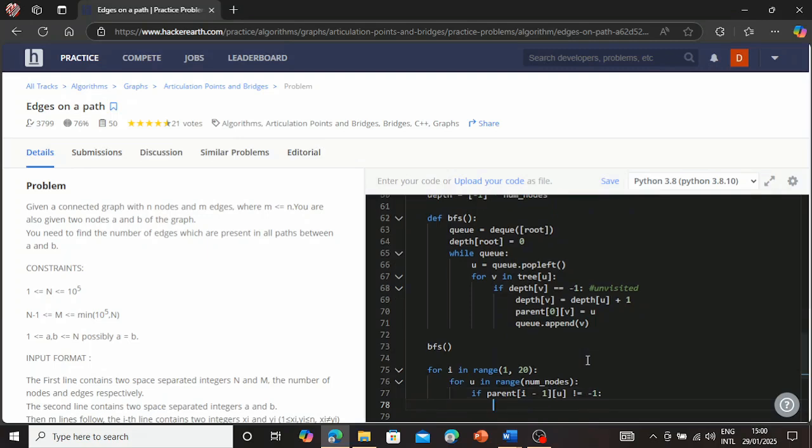So the parent i u is equal to parent i minus 1 with the parent i minus 1 u. Yeah, this looks better.